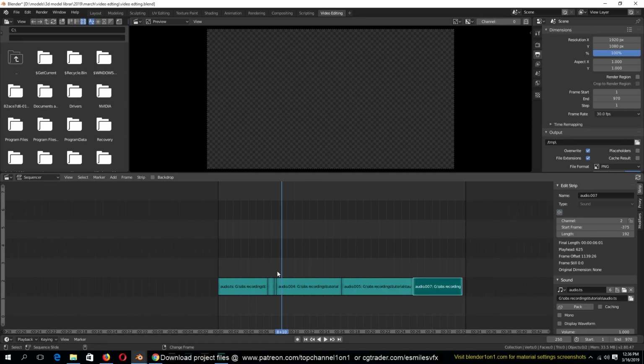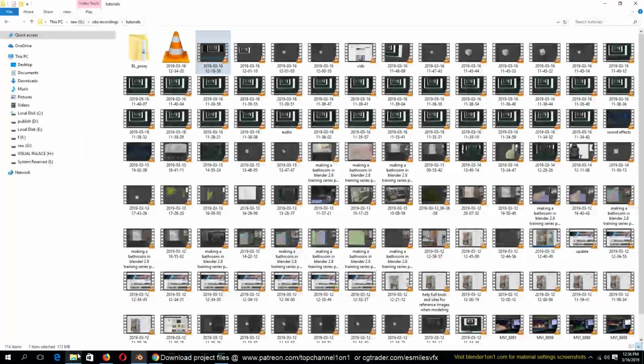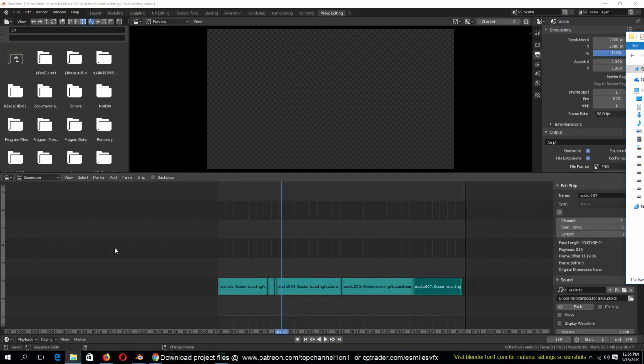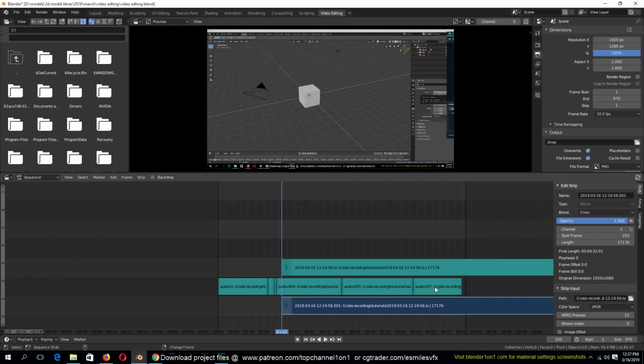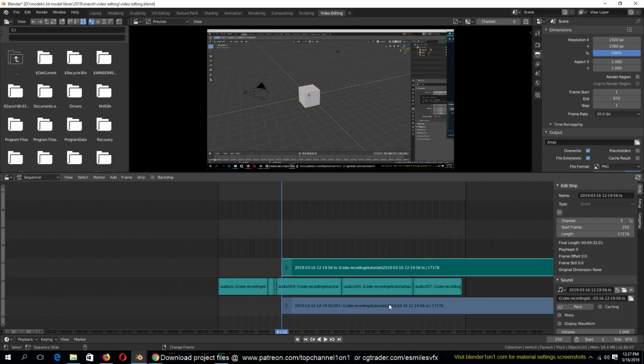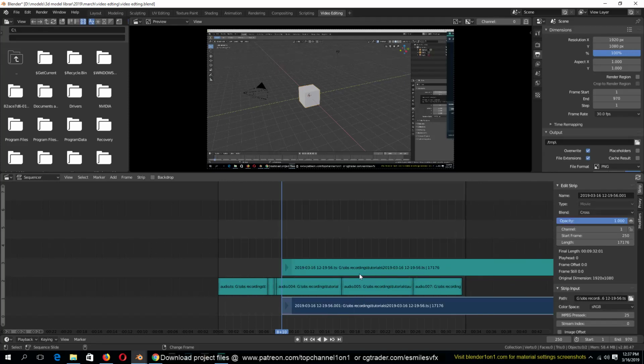And again, let me reverse back and show you a quick way to import and then edit. If you don't want to go back to watch the previous tutorial, but want an in-depth tutorial, you just have to go back and watch that. But I will just show you quickly how to import and do everything here. Just drag and drop the audio you want, and you will have the clip you want. It will have the video and the audio. So the video is this color and the audio is this color.